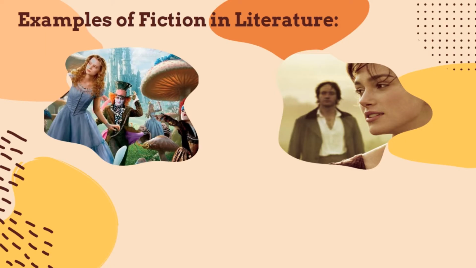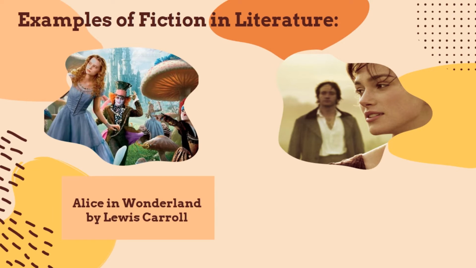Here are some examples of fiction in literature. Alice in Wonderland by Lewis Carroll is a good example of fiction. The story narrates various adventures of the main character in a fictitious land full of incredible creatures and events. Alice has to go through certain magical experiences in the Wonderland. This entire magical tale is fabricated and imaginary, which makes it a good fiction to enjoy.